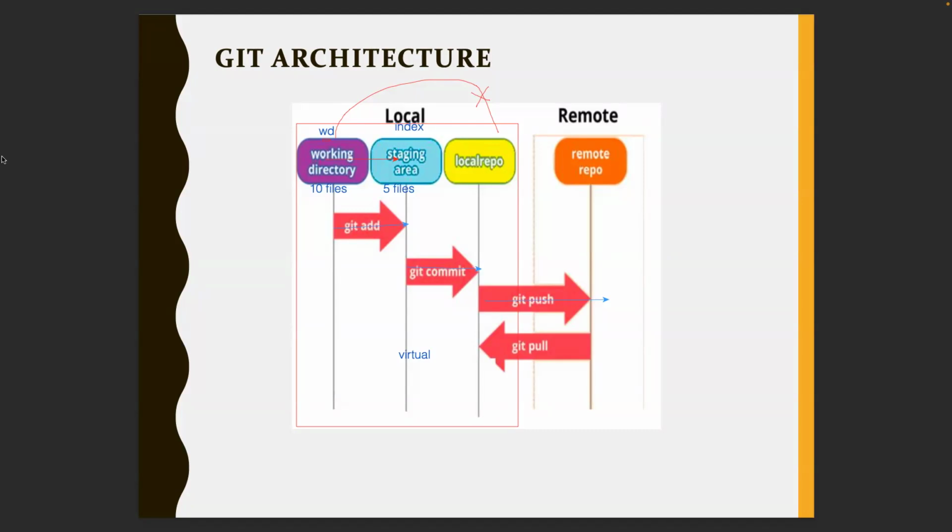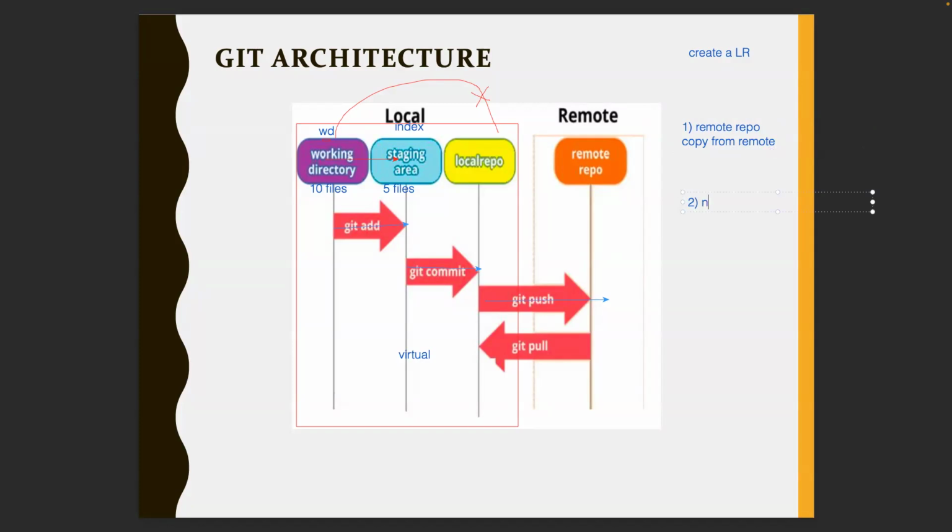Okay, let me tell you. Here, local repository. How do you create a local repository? There are multiple use cases for this. The first one is, assume that a project is already there on remote. The remote repository is there already. You joined this project as a new member in the team. So the project is already there. You want to make some changes. So you copy from remote and create a local repository. This is one use case. Copy from remote and create a local repository.